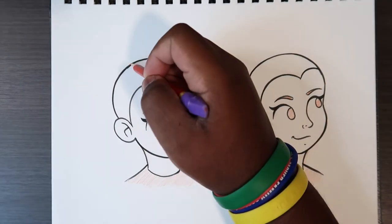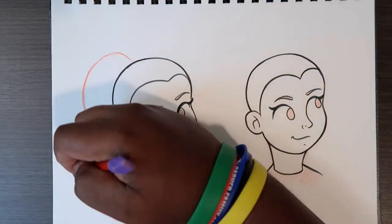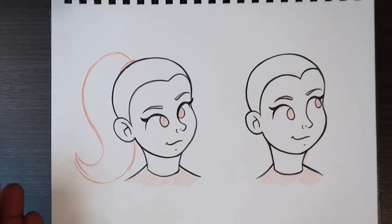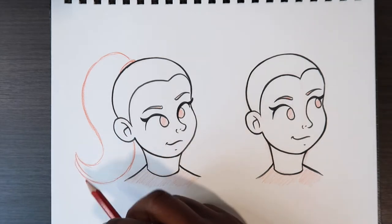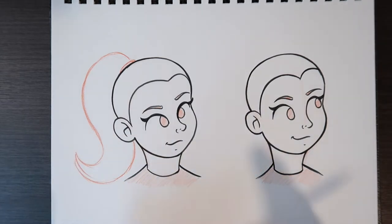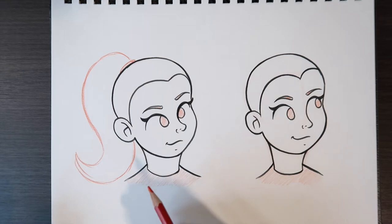Over here this is how I'm used to seeing ponytails. Nothing's wrong with this look — it kind of looks a little bit stylized and that's okay — but what's throwing me off is that ponytails are basically hair, and keep in mind that gravity does pull things down. So to me there is no force pulling this hair up making it look like this. That's why I don't like to have the hair sticking up like that.